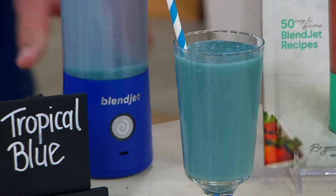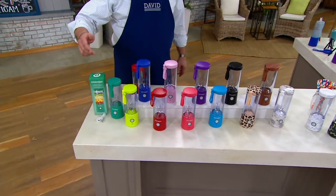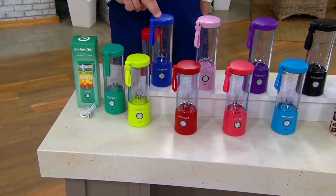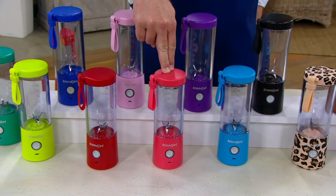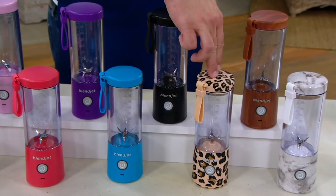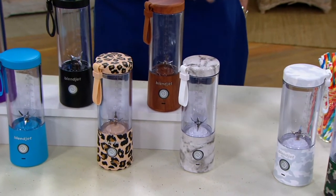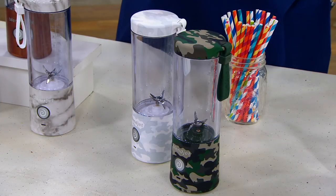Everything between my two hands will ship immediately. We have only two colors shipping on advanced orders in June. Here's Emerald Green — 1,900 left. Lime — 1,200. Royal Blue. Red — very popular. Blush. Coral — started with 3,300, 700 remain. Purple, Ocean, Black, Leopard, Walnut. White Marble — started with 10,000, 1,700 that can ship right now, that's our most popular. Then two colors shipping June 4th: White Camo, fewer than 1,000, and Classic Camo.